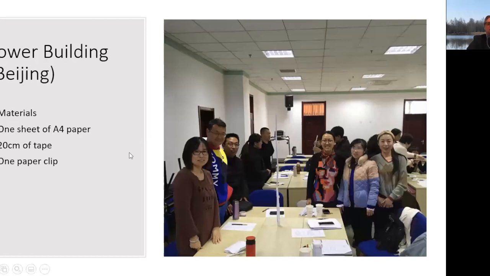So here was the tower building project I was telling you about. These are the same teams you were seeing in the earlier video. These are some of their finished products. A couple of them did tape it to the table because it kept falling over, but it wasn't a failure. What they learned was, okay, we need to do something to help the bottom of the tower stand better. But look at the faces. Look at their sense of accomplishment. It's standing. They're so happy. And I have a photo from each team from that.